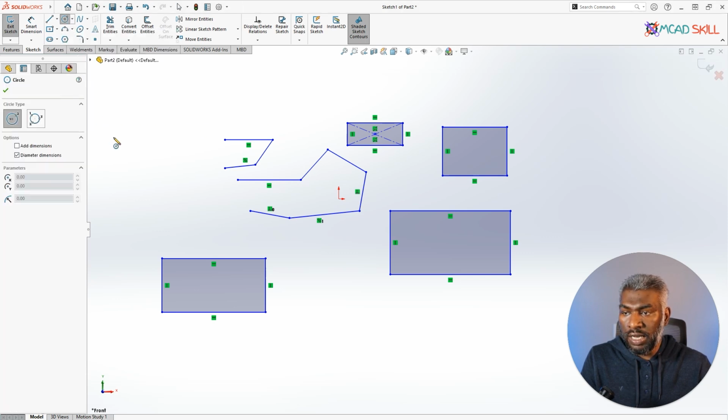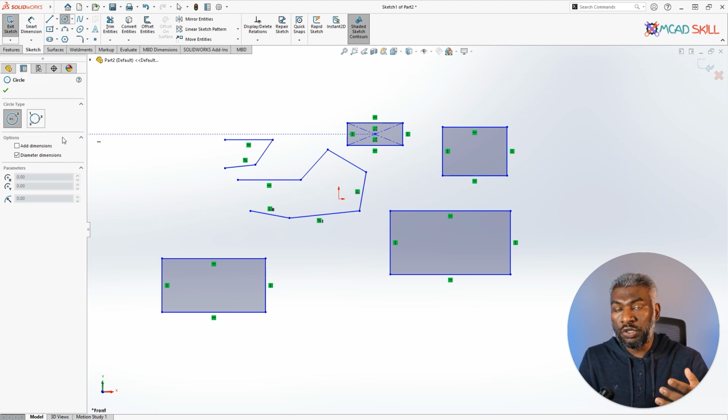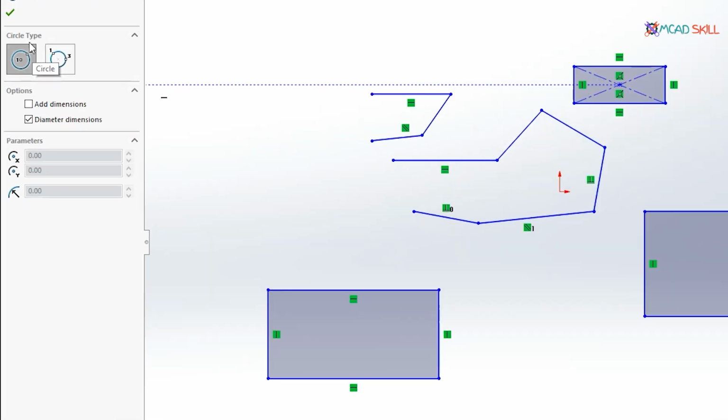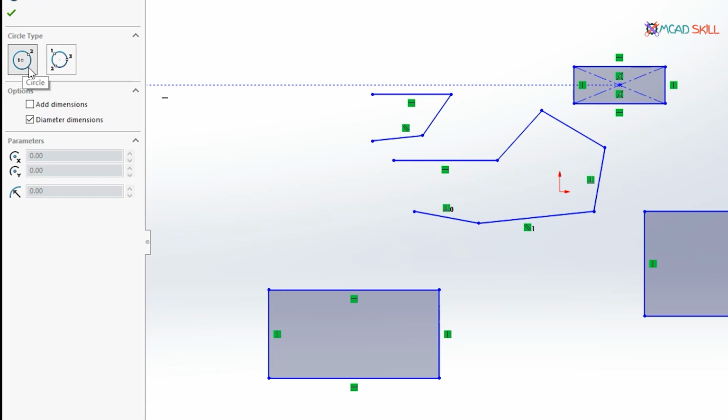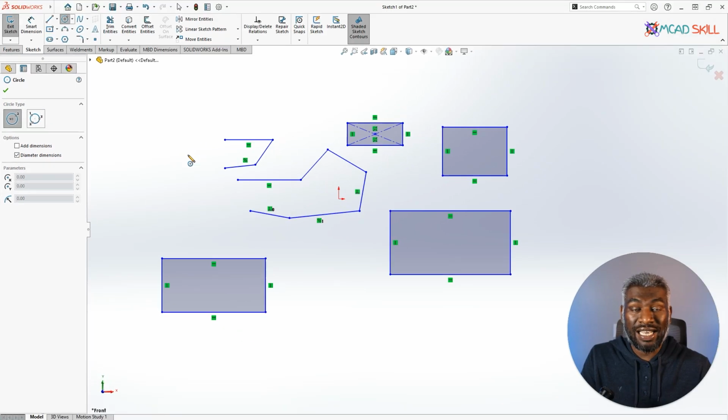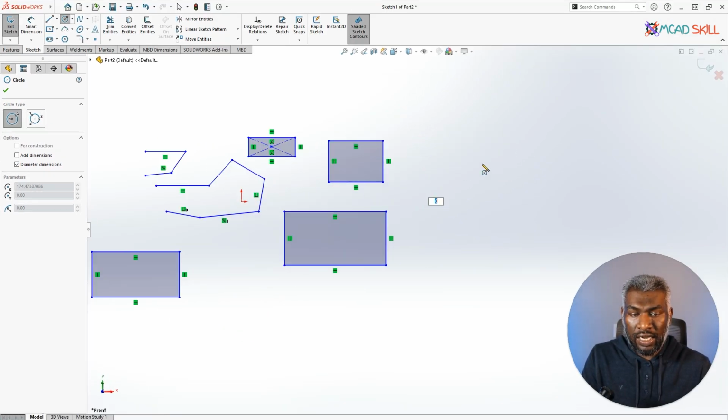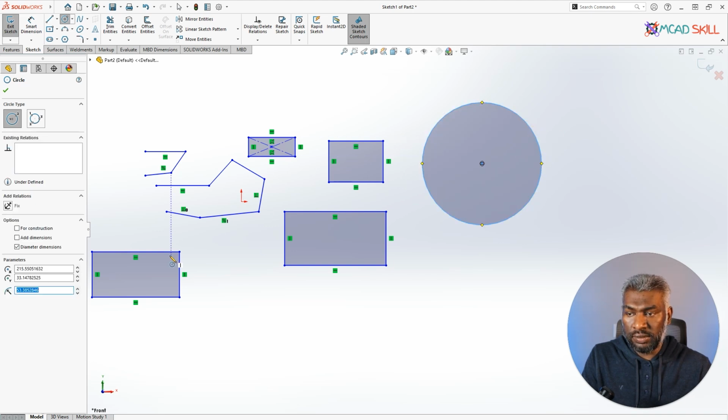Select this circle tool. And if you notice, inside this area, this is called property manager. Inside this property manager, you will get more information every time you activate any specific tool. In this case, we activated circle tool. That's why anything related to circle tool will be available here. Inside this property manager, there are 2 different ways you can create your circle. First, circle type is selected at this moment and it says point number 1, point number 2. If you see this, that means you have to define circle center first. Then you have to define circle diameter.